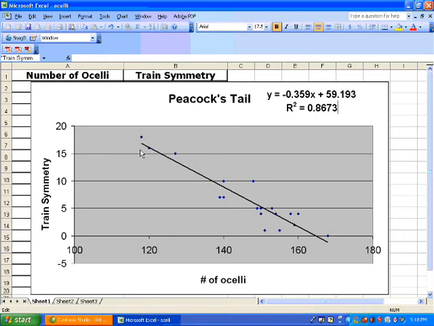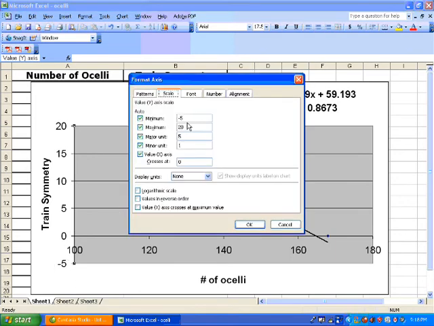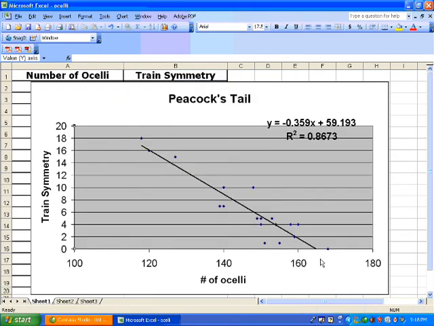Okay, now before I close, first of all, notice that the peahen seemed to understand this line pretty well. Let's remove this anomalous point here, that is -5 on the y-axis, because we defined the train symmetry as absolute values, and they can't be negative. So here we go. Okay, now we'll leave the other things like a distribution of the lengths of the tails of peacock and other things for the upcoming attractions.